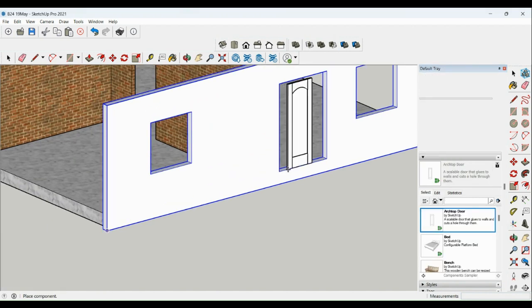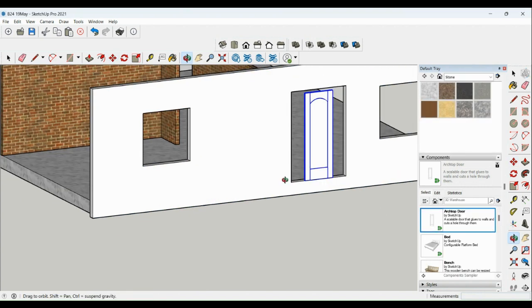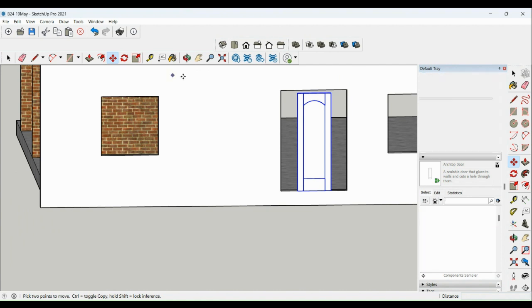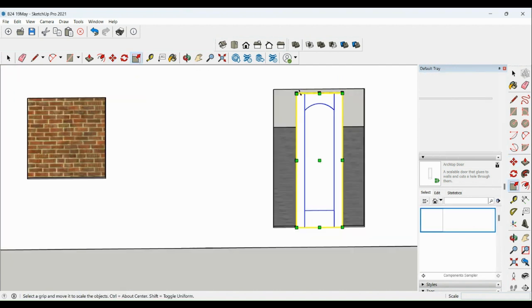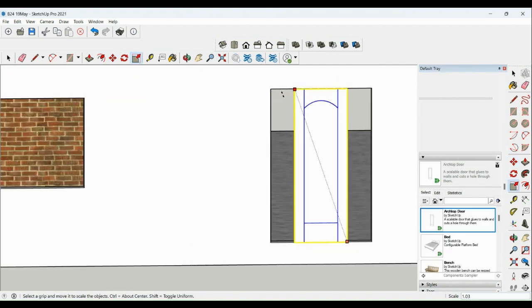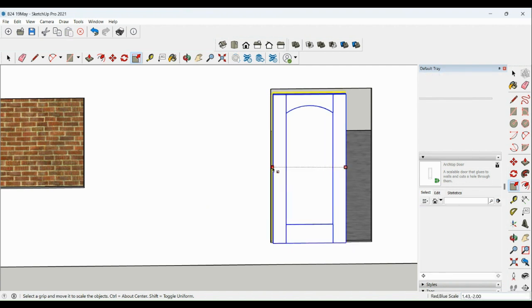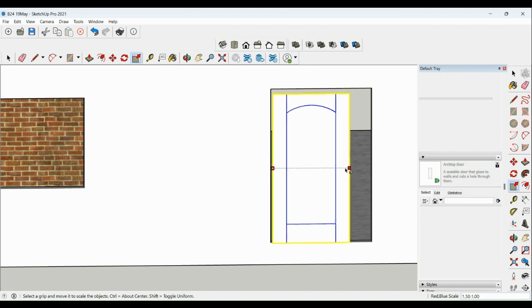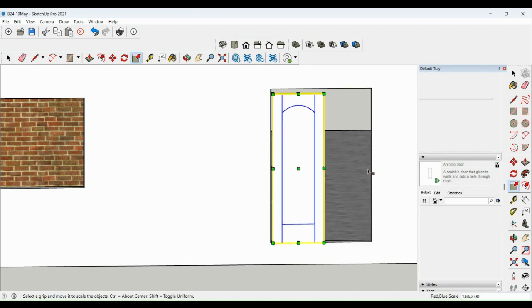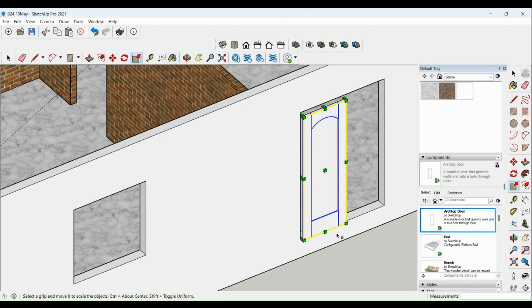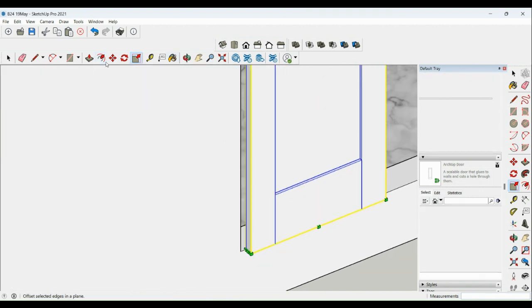Okay, click it there. What can we do with the door? We can scale it, right? Use the scale and just stretch this thing there. What else? This going here, the side. Why is it not going? Maybe we need to move it.